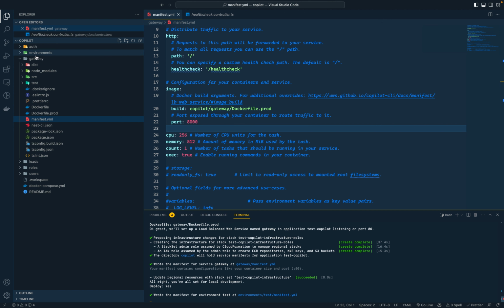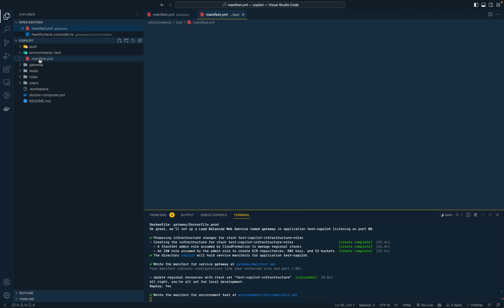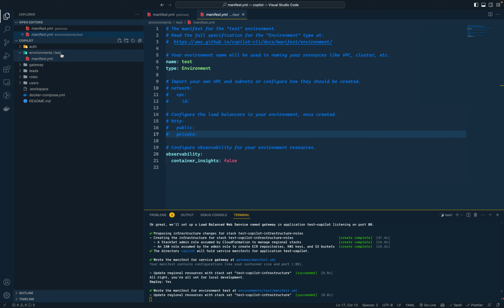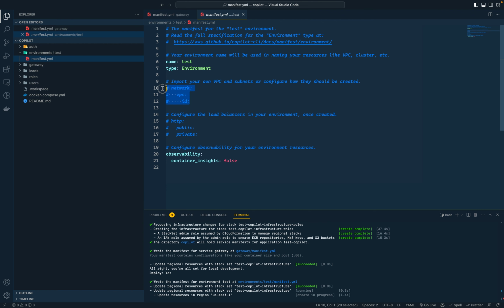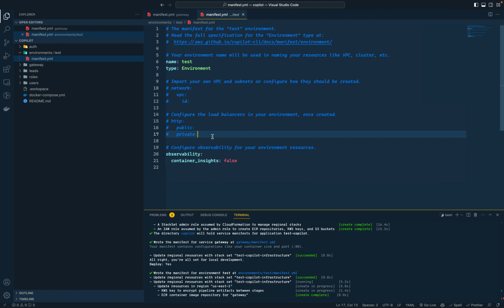And again they have created some files here. As you can see, they have created the environments folder, and in the environments folder there is again some configuration. If you want to assign your custom VPC, or make some more configuration, you can do it for the specific environment. It will take some time, so we will pause this video for a few minutes, then I will be back once it's deployed.